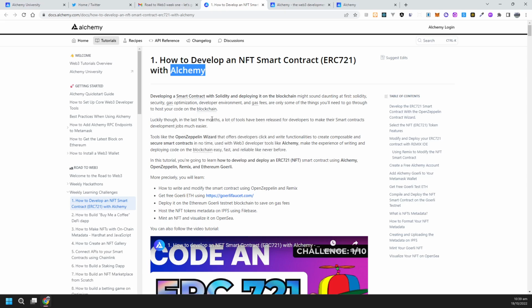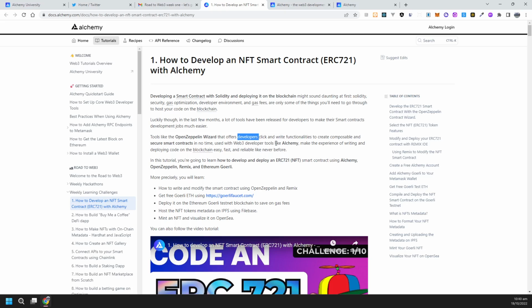Luckily, in the last few months, a lot of tools have been released for developers to make their smart contract development job much easier. Tools like OpenZeppelin Wizard offer developers click and write functionalities to create composable and secure smart contracts in no time.